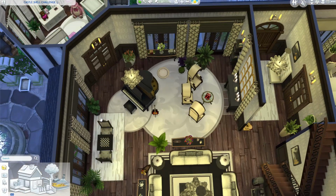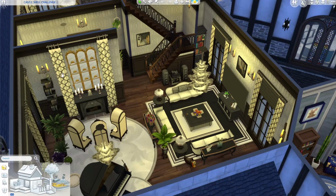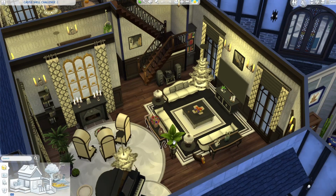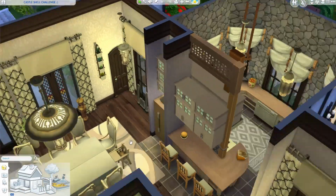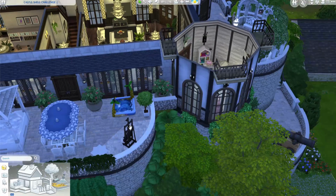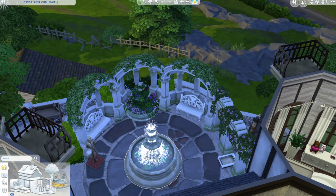We've got this very luxurious lounge area over here. And this build is a fun mix between Art Deco, ancient, modern. There's all kinds of styles in here and I love it. Look at these custom mirror designs. Such a cool idea. A very big, beautiful, open area to have a kitchen and dining room. Some beautiful patio areas for you to relax. This is very romantic and ancient looking over here with the beautiful fountain.